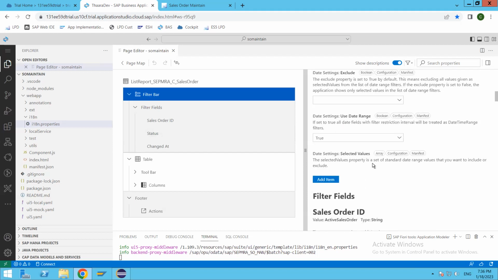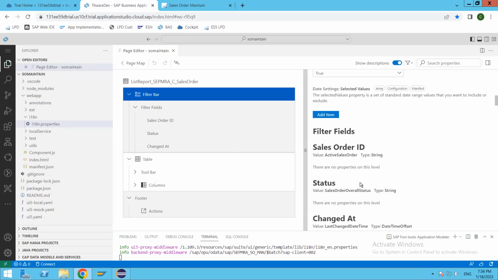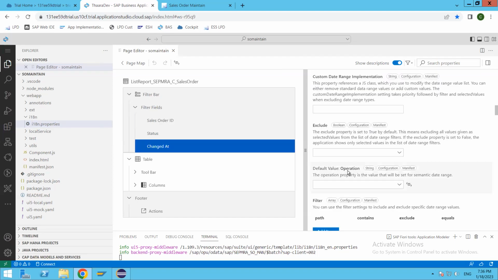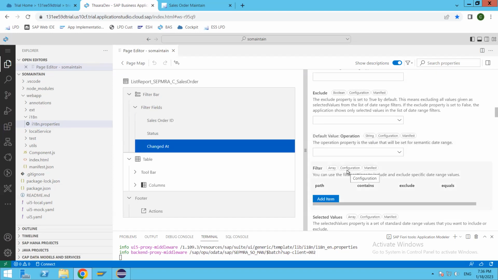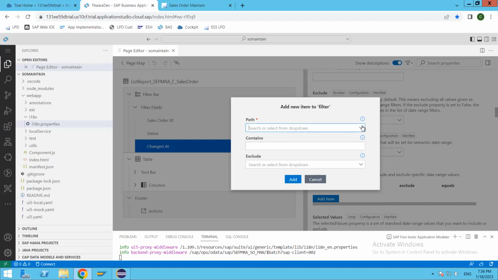And also, if we want to add any additional filters here, we can go ahead and add additional filters. So we will be choosing the path. What is the key? Not that one. So this includes true, sorry, excludes false.